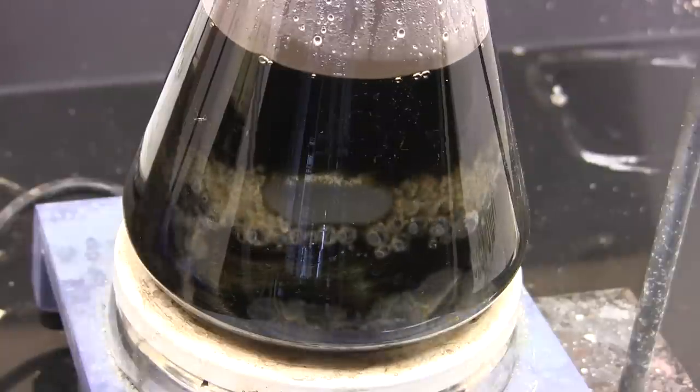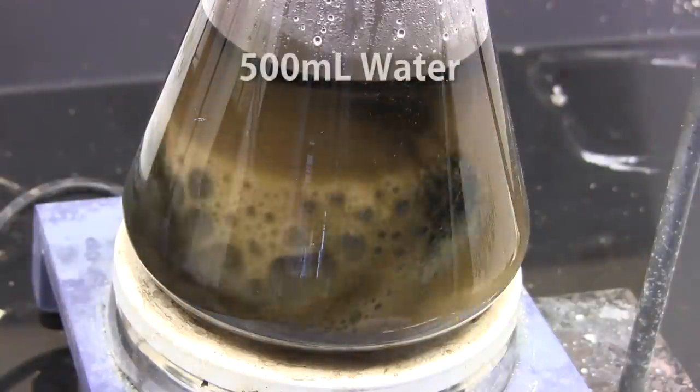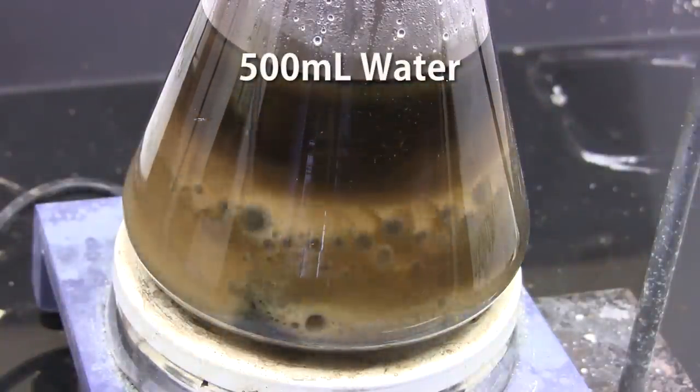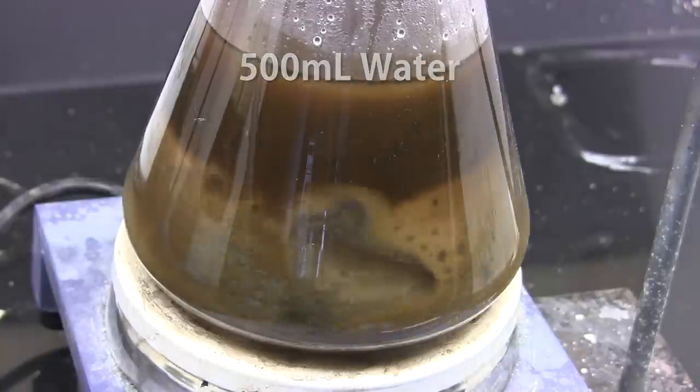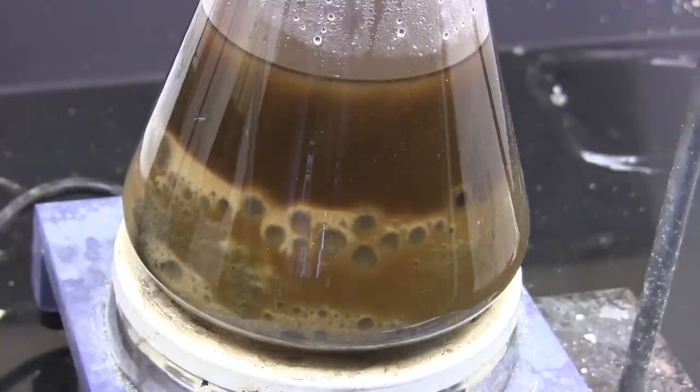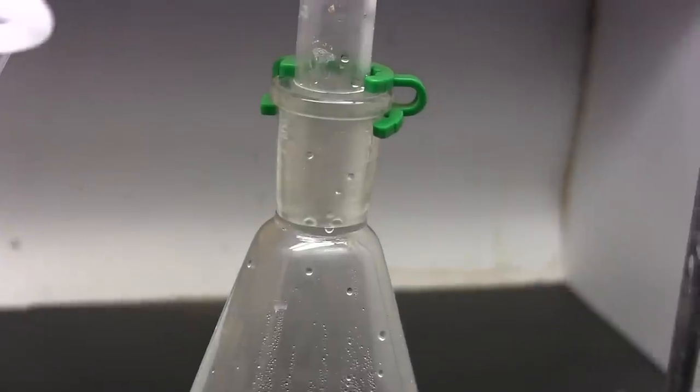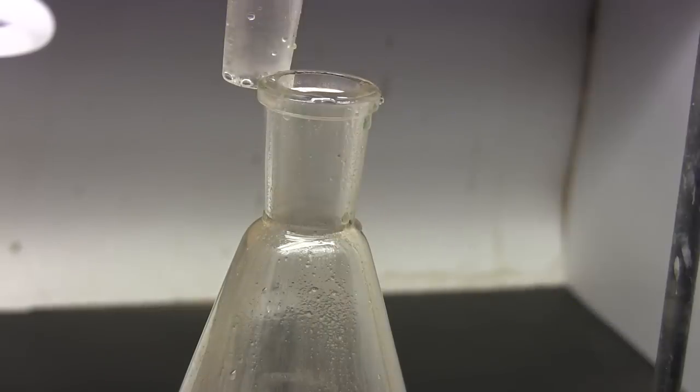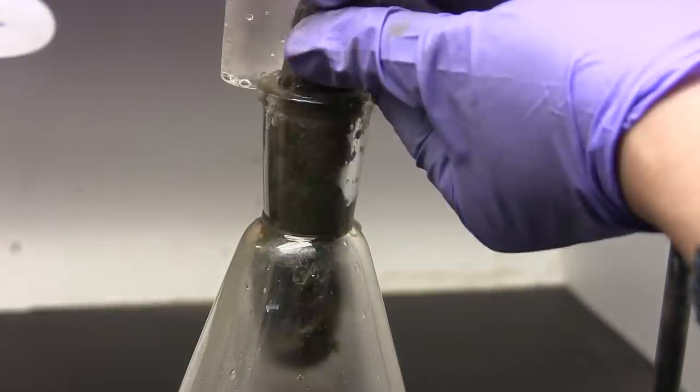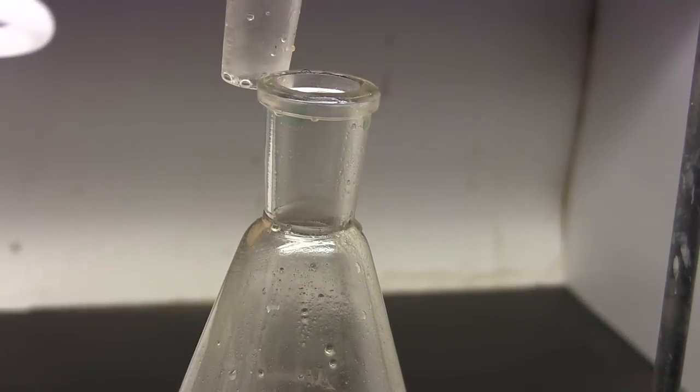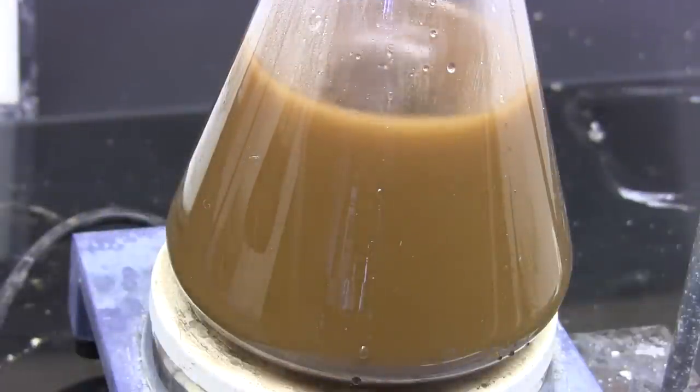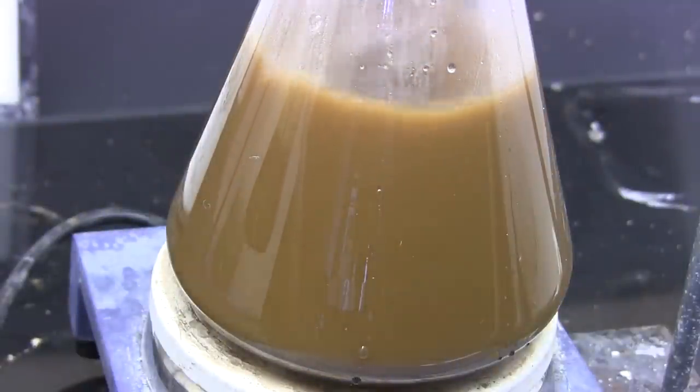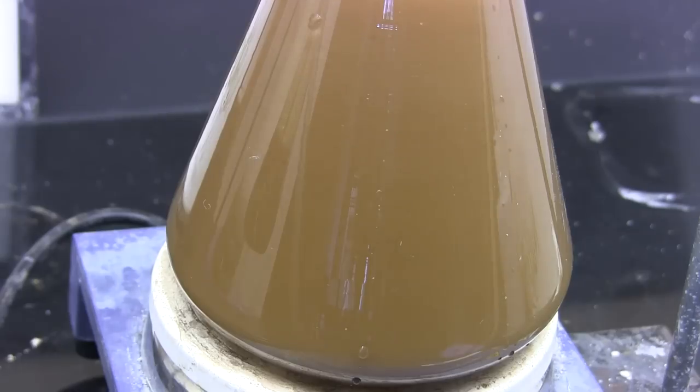Here we are after everything is at room temperature. Now we add 500 milliliters of water to dissolve the iron chlorides, any soluble impurities as well as wash out any residual hydrogen chloride. Oh I forgot to remove the unreacted steel wool. You can use an iron wire hook to fish it out. Strictly speaking it isn't necessary to remove the wool, it just makes it easier later. Okay back to the mixture. We add the rest of the water and give it a thorough stir to wash the chlorotoluenes.